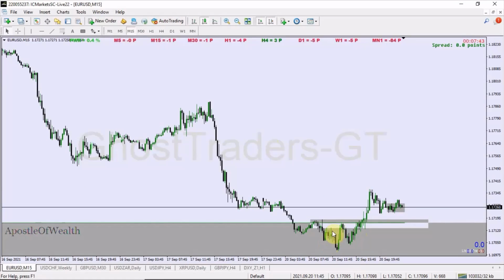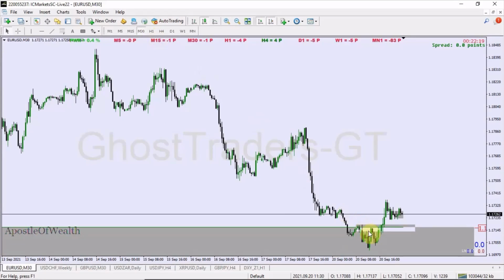So looking at what we have here, price pulled back, got back to this level, hit this level of your order block, and quickly pulled away. So this can be your re-entry here, or just wait to find another re-entry here. As you can see, price pushed up and then pulled back a little bit, and then we get to see price going up. Or you can just wait for price to come to this level here, drop a little bit, get to this level here, and then you can use this level as your entry.